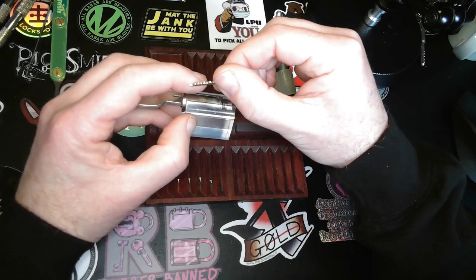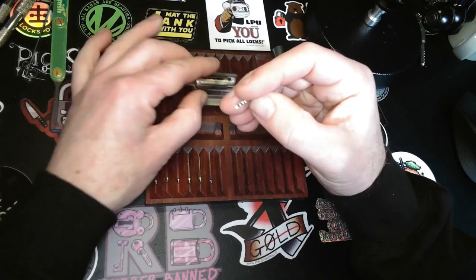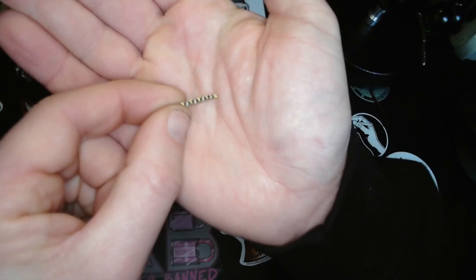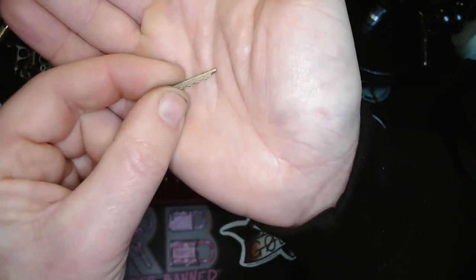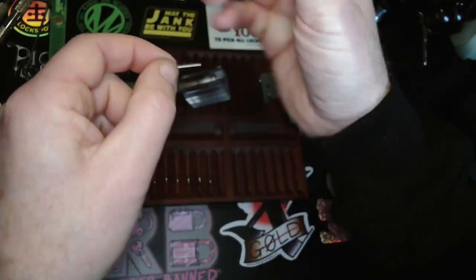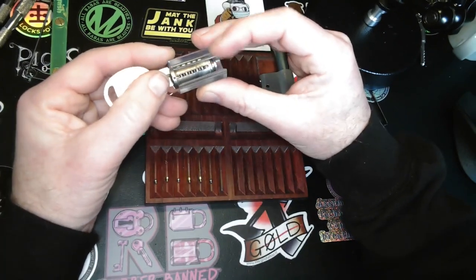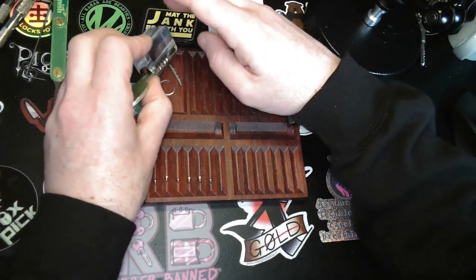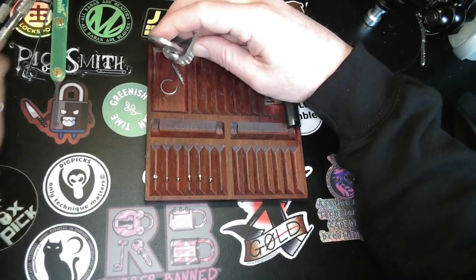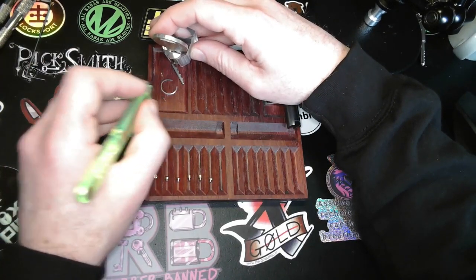Very nice. Oh, what was that flashing? Sidebar. See if I can show you. Oh, some nice focus would be nice. Yes, there it is. Let's put that over here. Small springs. I don't want to lose those, so I want to make sure to get those out very carefully. There we go.